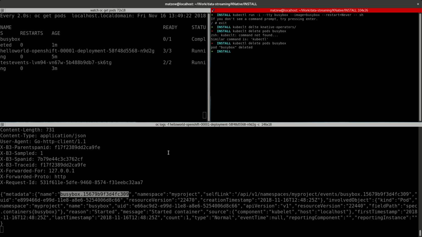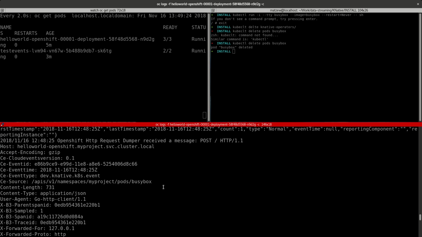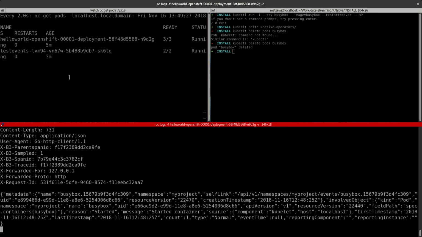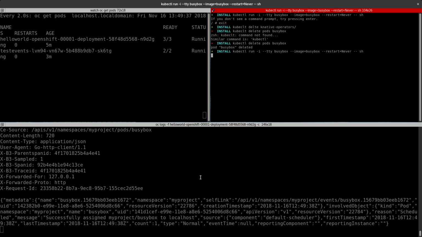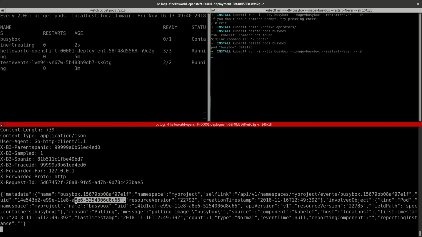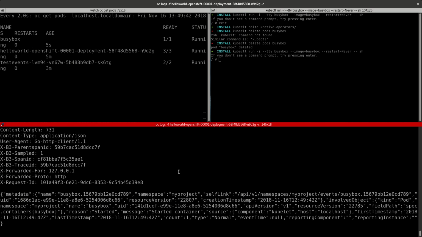Okay, now the pod is being deleted, and we will see some more events here, and it has been gone there as well. Now I can do again some more load on my node here. I can just run another busybox instance, and we see here even more events, right? Okay, cool. That pretty much concludes the demo for today.